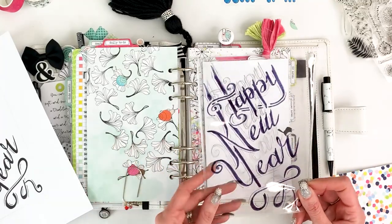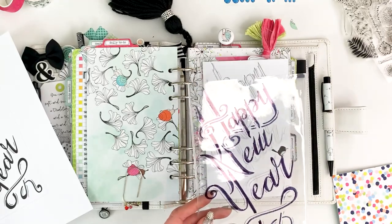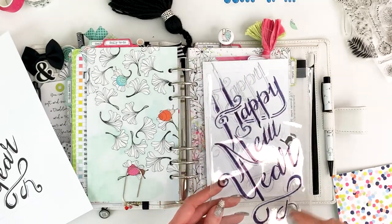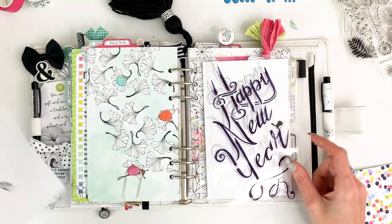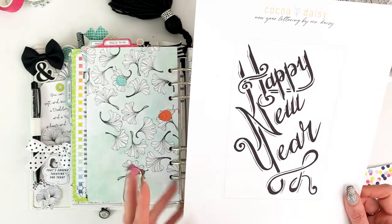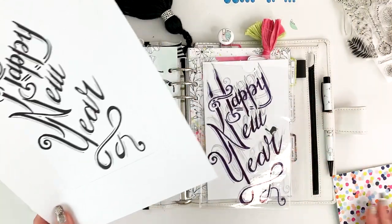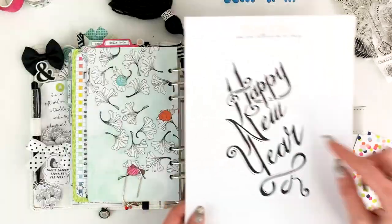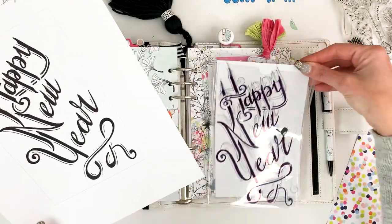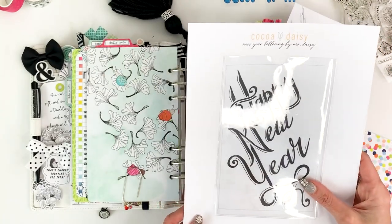So I took this image and sent it to Leah, one of our designers. She cleaned it up and created a printable. This is just free. We're going to post this and you can download it. What you can do with this is one of two things. You can cut this out and just slide it into a plastic sleeve and not trace it, and use it that way.